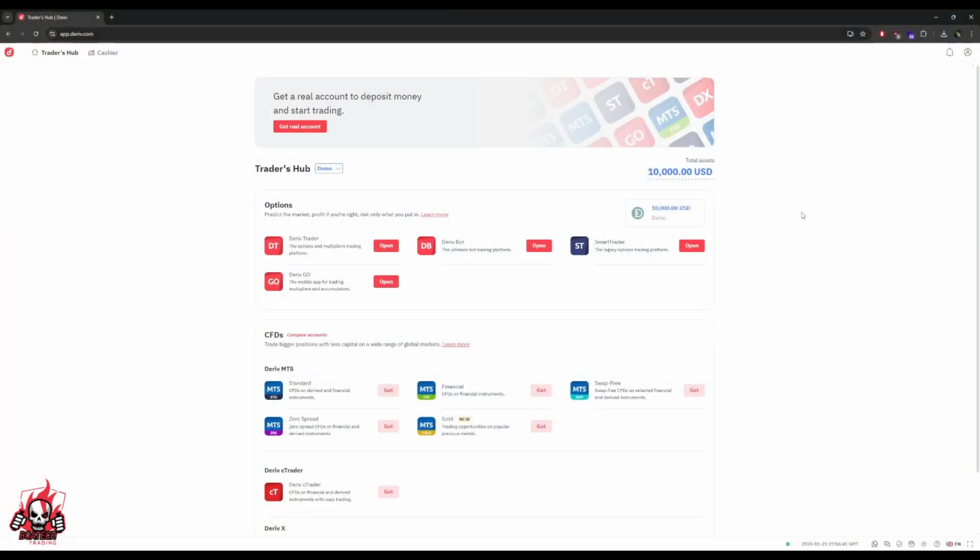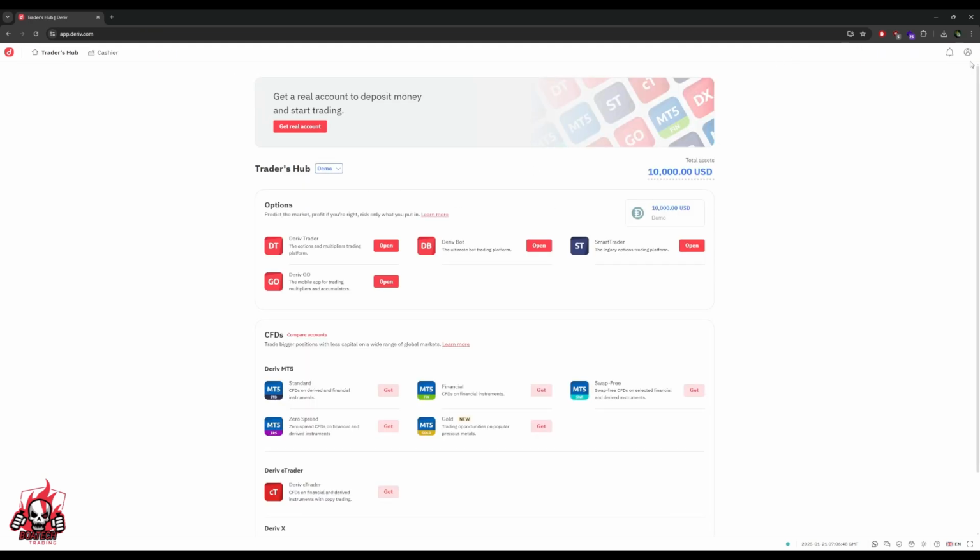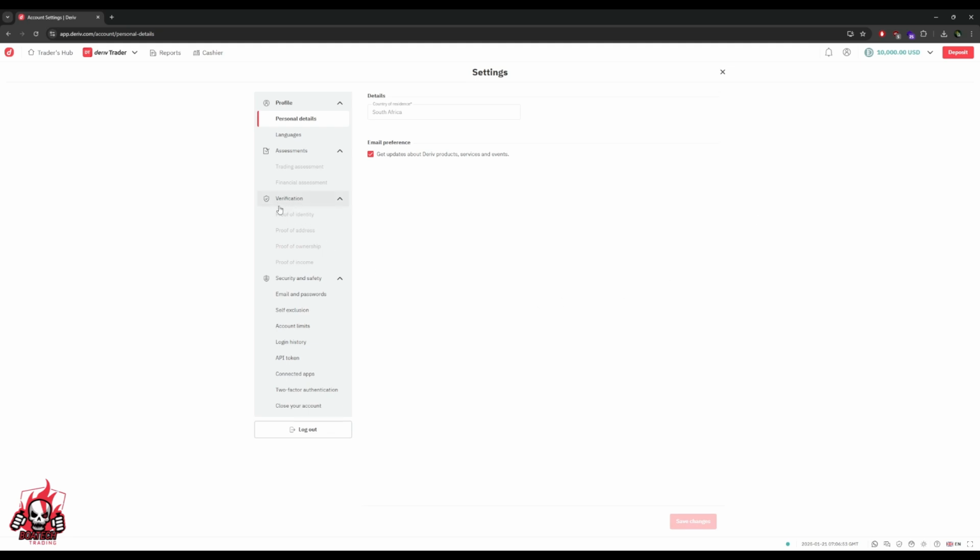The next thing you're going to probably have to do is a verification process. If you are in the Traders Hub, you can click on your little profile at the top right, and you will see there's verification. There you will need to submit a copy of your ID document and a copy of your address. The other two are not needed. It's only these two that are needed. So just make sure you have a proof of residence and a copy of your ID on the front and the back. They do require both.